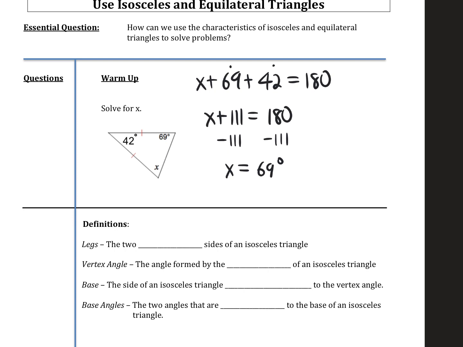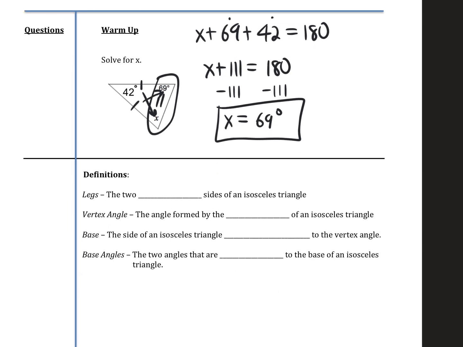Now, what do you notice about that answer here? Well, it's the same. These are equal right here. And this is what kind of triangle? It's got two tick marks here. It's an isosceles triangle, which means it has two congruent sides. And so if you see, the angles across from the congruent sides are going to be the same, which is a characteristic of isosceles triangles. So very cool. All right, let's get into this here.